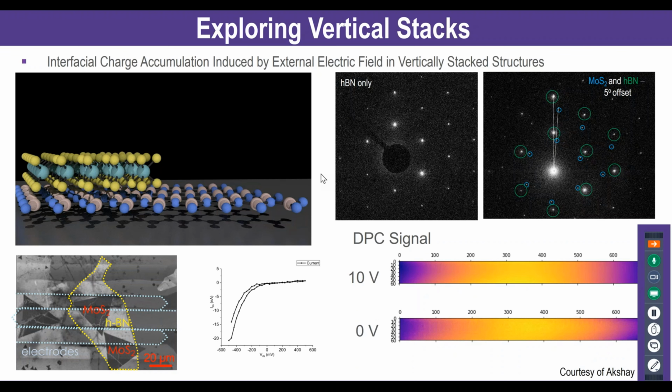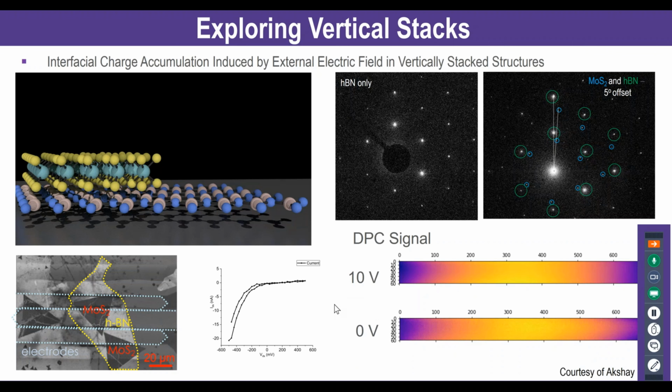So what we're trying to do here is a little bit more advanced technique called differential phase contrast, where we use the 4D STEM geometry that I introduced for experiments in the microscope. What you do is just raster your beam through an area of your sample. In this case, we rastered it through an interface between molybdenum disulfide and hBN. And then what you expect to see here is that when you apply an external electric field, you have an accumulation of charge at the interface. And that charge shifts your beam locally, the center of your beam in your diffraction pattern, and that is directly related to the charge accumulation in these materials.